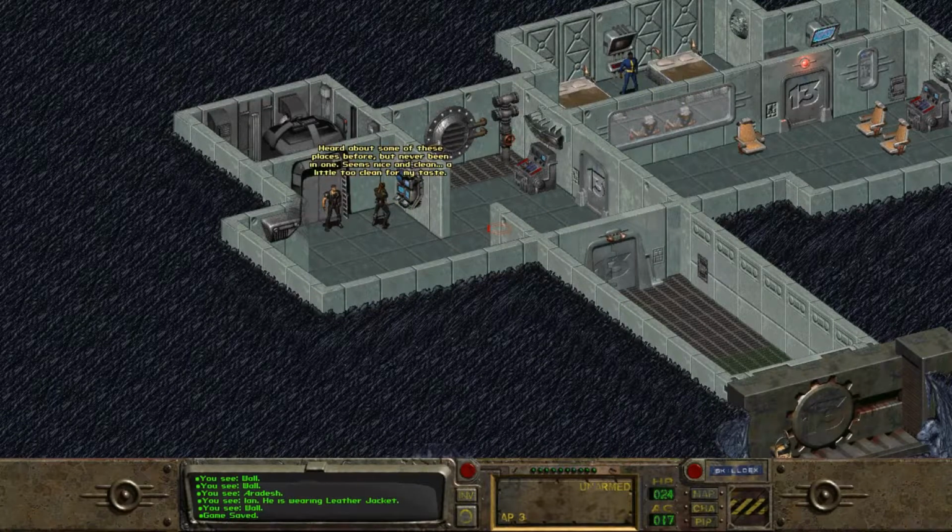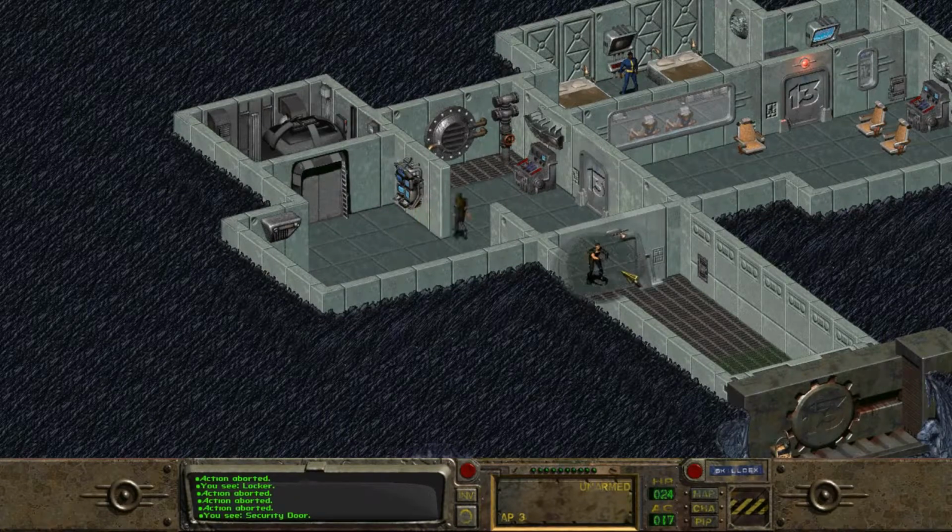We've all heard about some of these places before, but never been in one. Ian, we were just at a vault. Like, we were just in Vault 15, you idiot. Can I open this door?